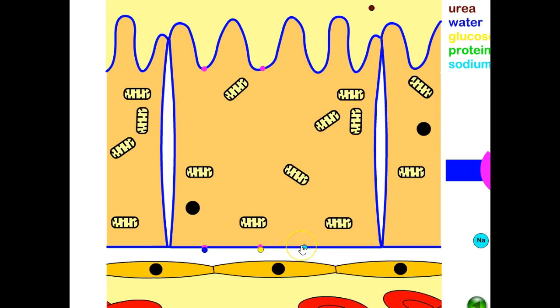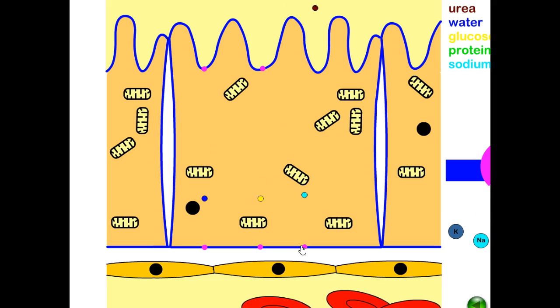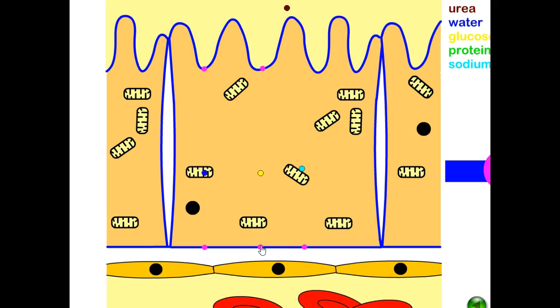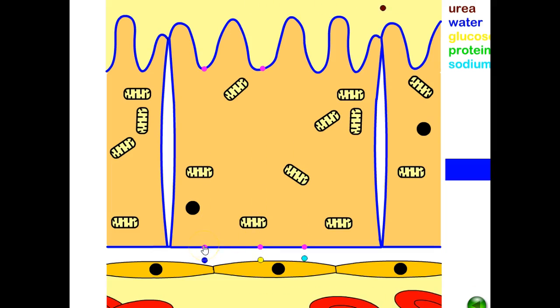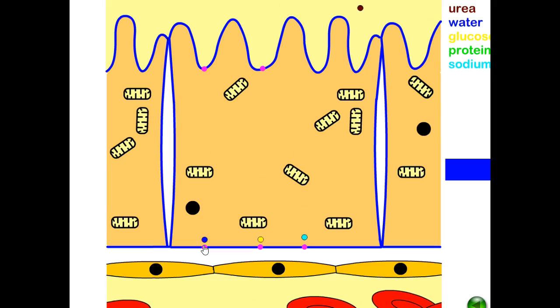You can see that we do have some sodium potassium pumps, and we'll talk about how they're going to be forced to move some things into the bloodstream, and that's going to be mostly sodiums because we need them for muscles. We're going to have some that are designed to get glucose into the bloodstream, and they're going to be using facilitated diffusion to do that. And then, of course, we're going to have some that are designed for water. These are going to be called aquaporins, and they're just going to let water run right into the bloodstream, only one direction.